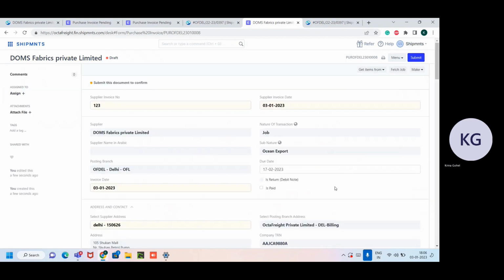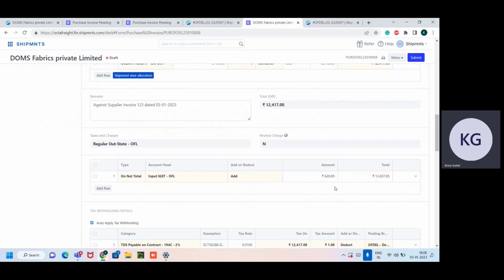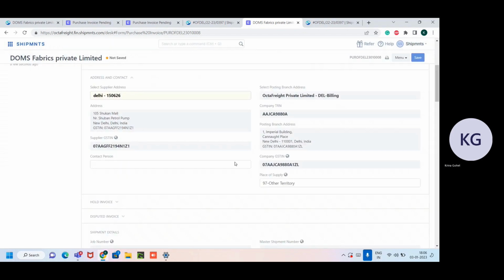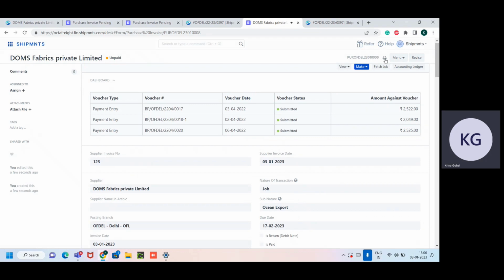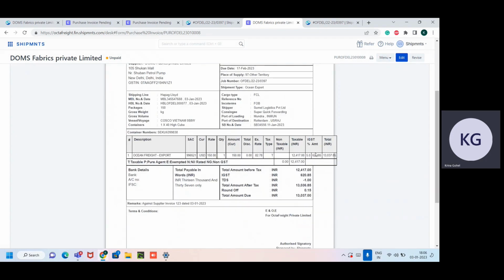Again, once all the details are correct, you can just submit the purchase invoice and your purchase invoice will be submitted. Here also you can see the copy of your purchase invoice.